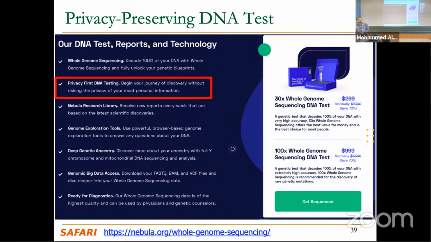That is high coverage. So 100x is normally more expensive than 30x because they are going to run the machine for longer, like 3 days instead of just a few hours, right? That is going to give you a lot of data, but at the same time, high confidence. When you have overlapping pieces together, you can say something about that. Okay, the majority of them in this location say A, so it seems it's really A, and the few pieces that have it as a C are probably a sequencing error.